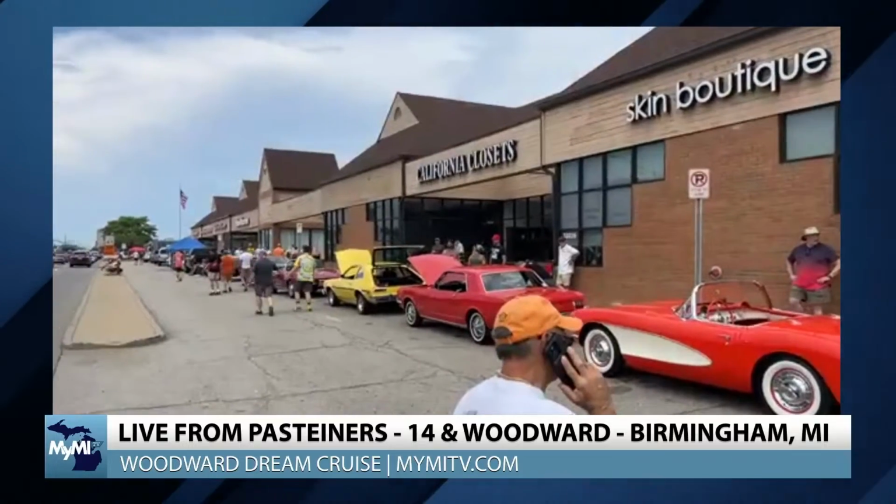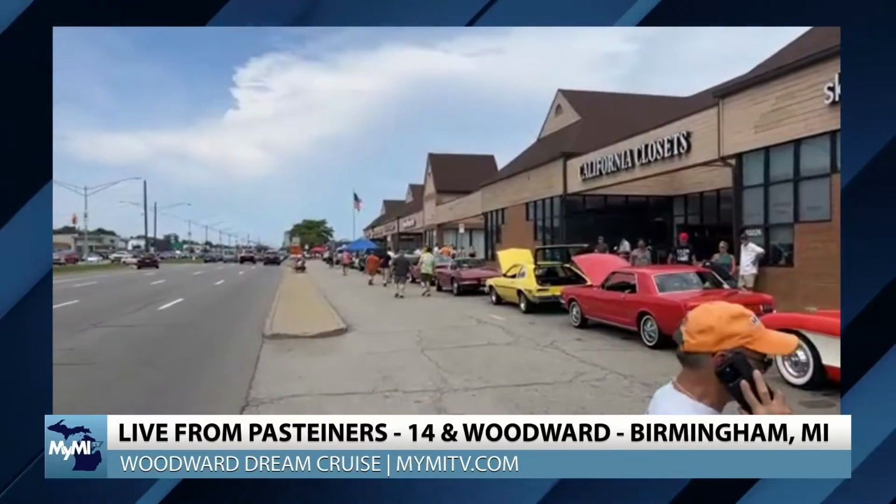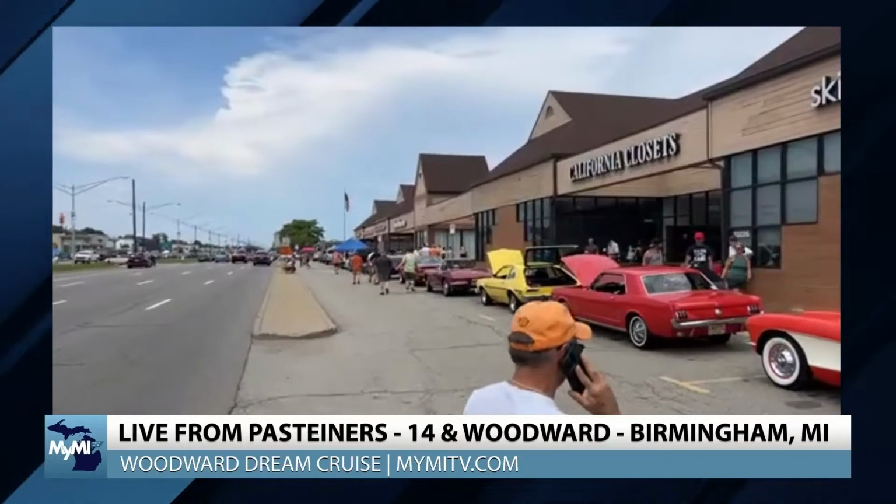One year I literally parked my car, walked one mile, crossed over, walked a mile back. And I thought to myself, I've seen it all. And I realized I've only seen a tiny little sliver of it. Absolutely. You know, one year I thought I was going to get a little crazy and try to see as much of the show as I could on foot. I was mistaken. I went back to my car, hopped in it, and just cruised.